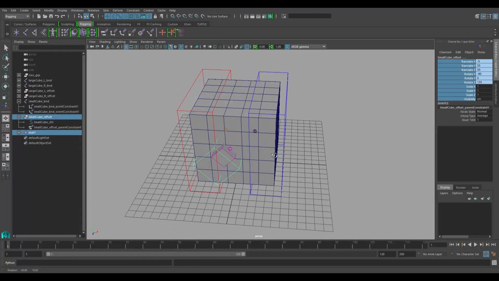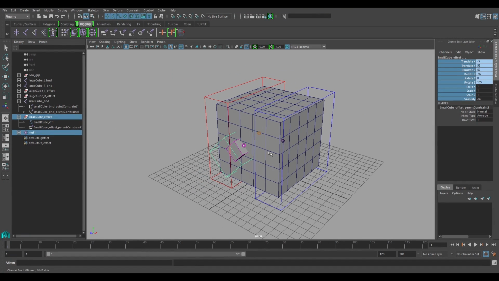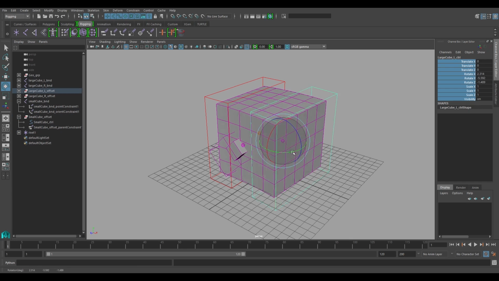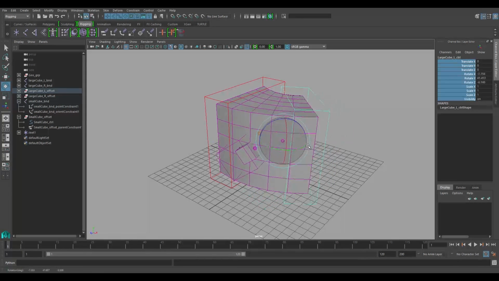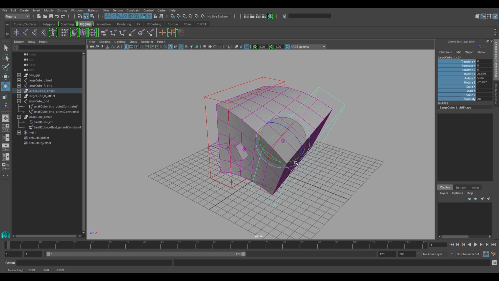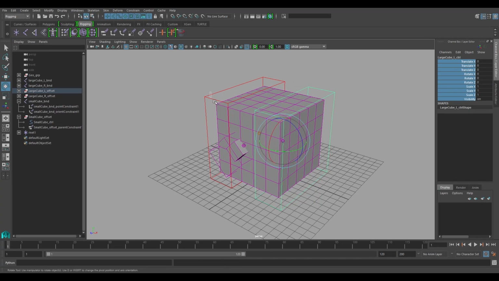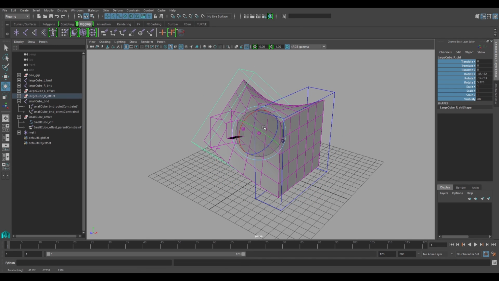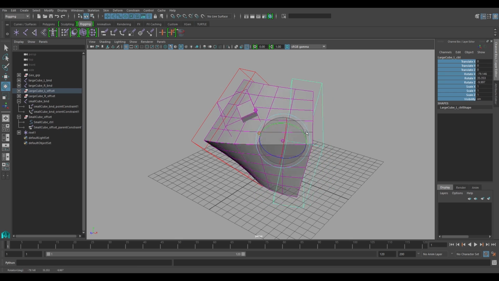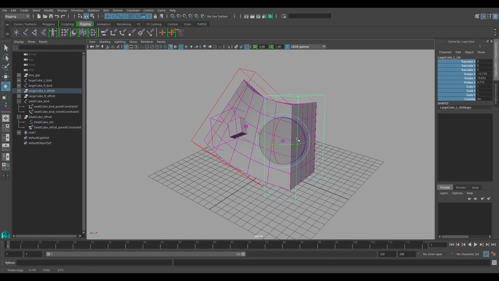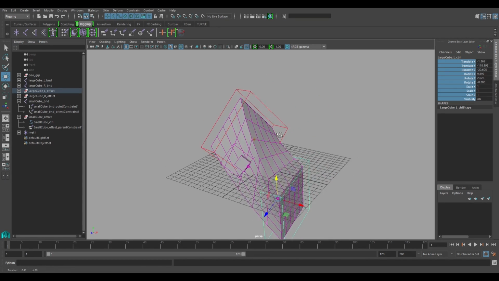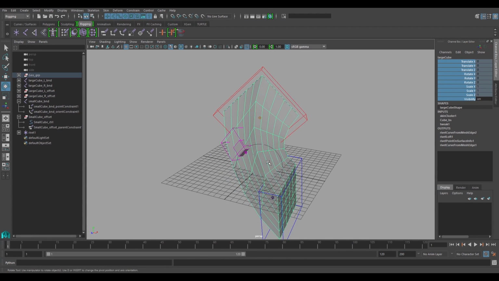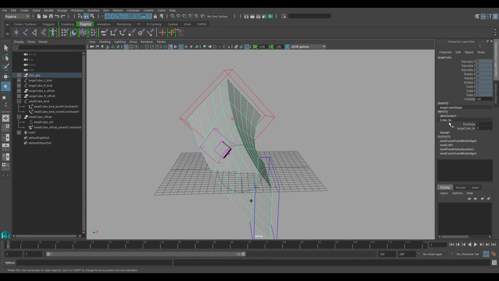This might not necessarily be the behavior that you want from this, but just for the sake of this demo, I'm going to go ahead and move this around. And you can see that your cube is now following the larger cube. And I can do whatever I want with this. It will keep on following it quite accurately. And then even if I go into the mesh and turn the cube blend shape on, it's still following that.